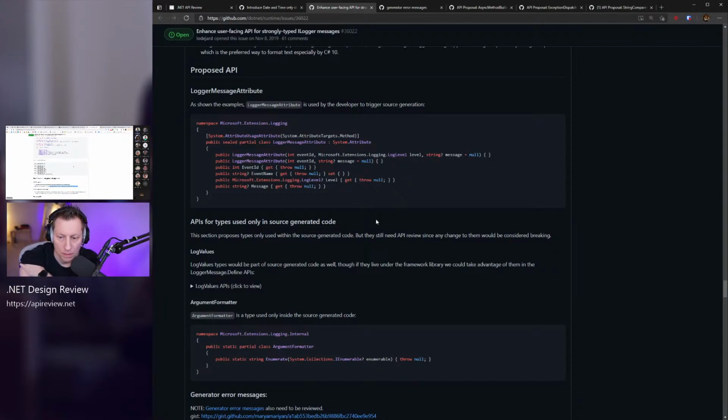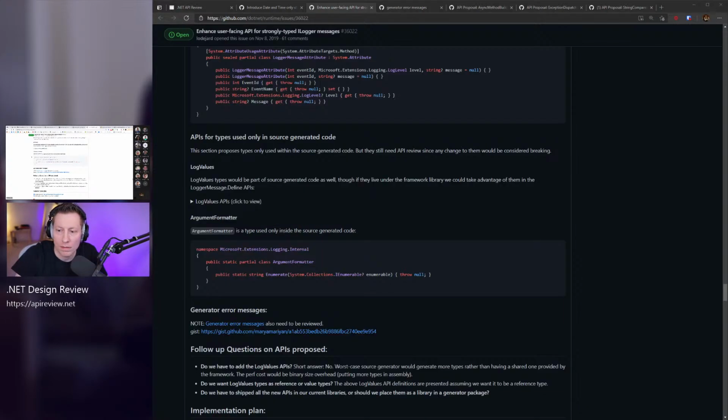Right. So the one thing I want to mention, because I just see it on my screen here, is you have this Microsoft Extensions Logging Internal namespace where you have an argument formatter that you say will be used by the generated code. Yeah, that's already applied, and then we thought putting it in an internal namespace further reinforces that. Yeah, so the problem with internal is that it cuts both ways, right? The problem is whatever we ship, we have to support. So if we put it in internal, that seems to indicate that this is stuff we can still change, when in practice we can't, right?